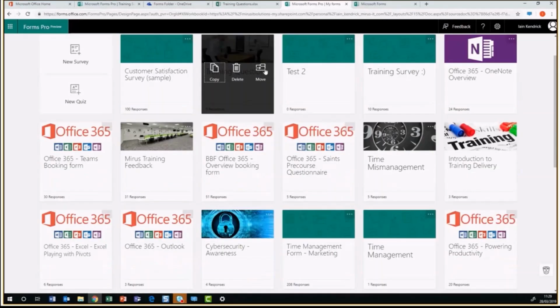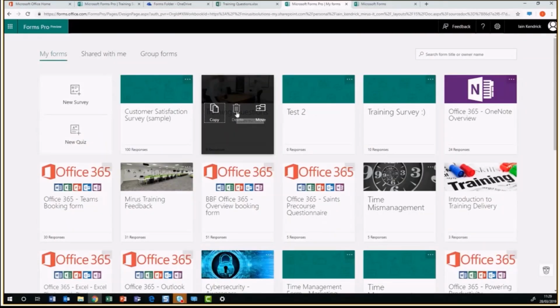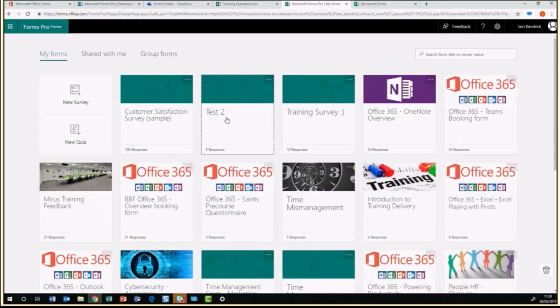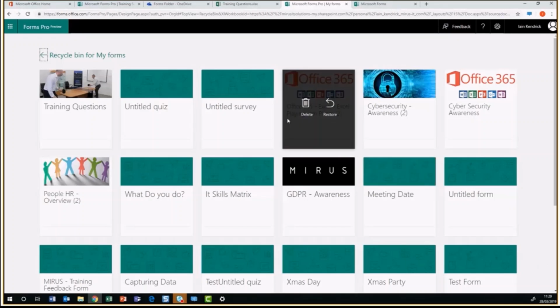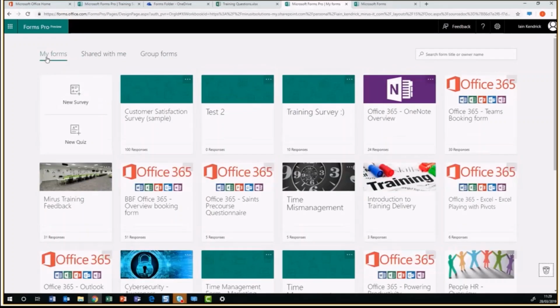And one of the bits that you will find is that if you do accidentally delete a form, it will disappear into your Forms recycle bin. That's something that Microsoft recently added, but yes, you can share forms. So generally what I would advise is you have a keeper of the forms who's in control of setting up all of the key information, and then they can just share those forms directly with the relevant parties. I hope that answered.